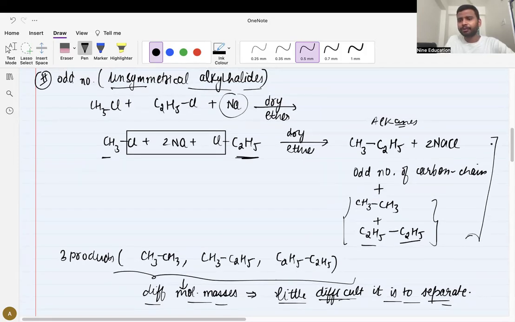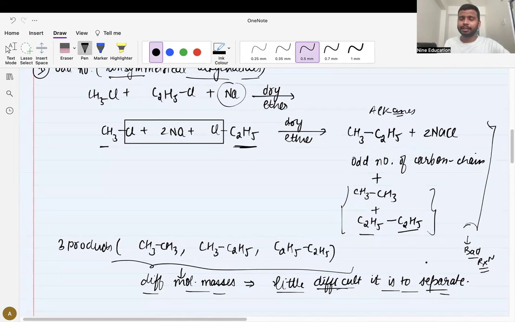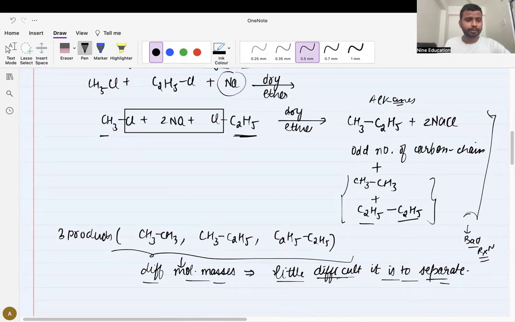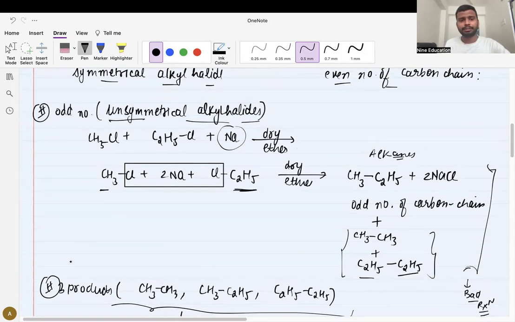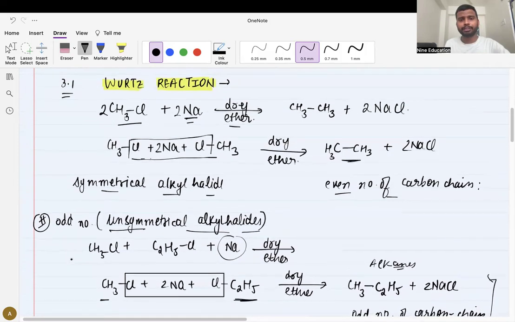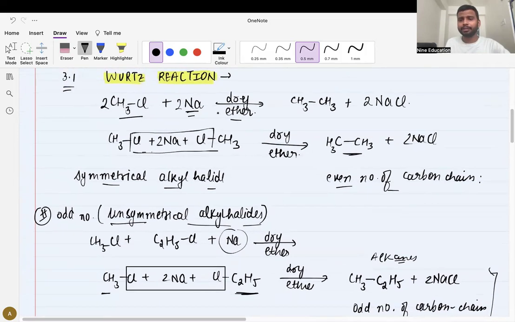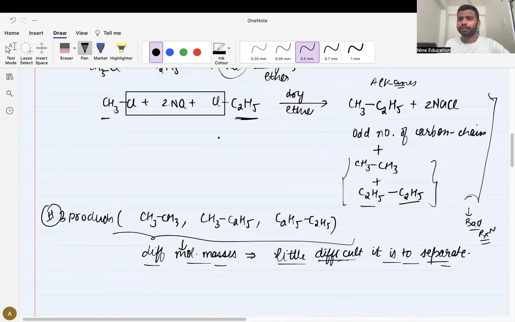This is somewhat a bad reaction, you can say, because you are getting many products. And if you want only one product and you are getting many products, that reaction is not good at all. And in that reaction, if you are getting a single product, that reaction is more good. So out of these three, आपको ये वाले याद करने हैं, है ना? This is a type of good reaction. Whenever you have sodium in dry ether, you should know you are doing a good reaction.